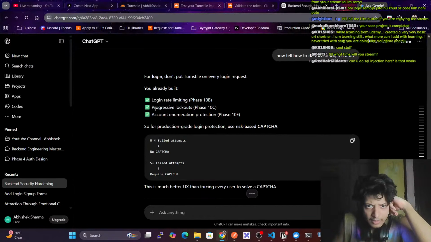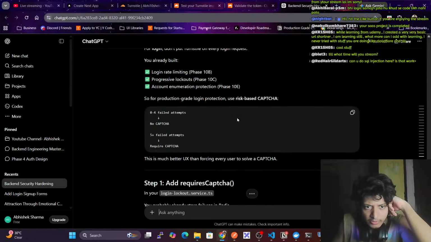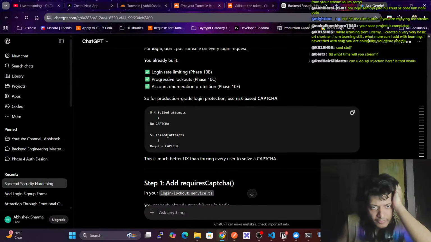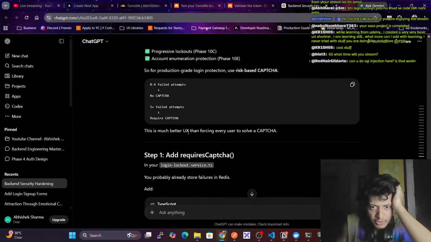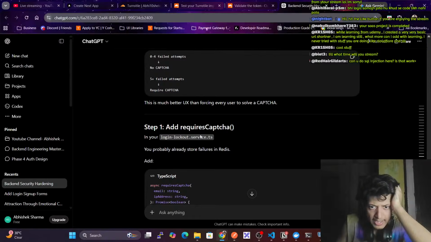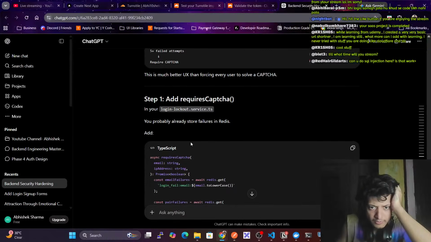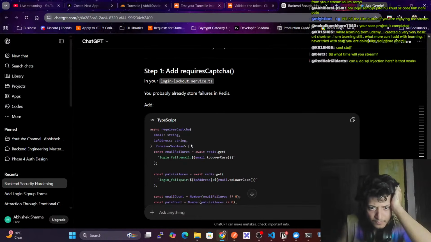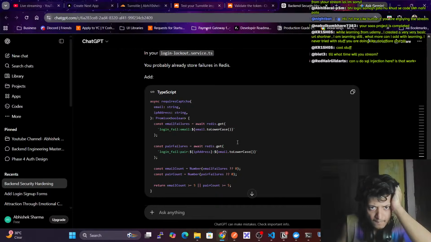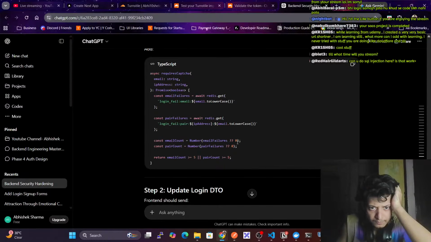Login rate limiting, progressive login lockouts, account information. Okay, so in production use risk-based captcha: for 0 to 4 failed attempts, no captcha; 5th plus requires captcha. This is much better UX. Add requires captcha to login lockout service.